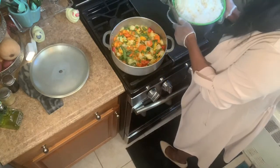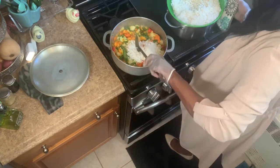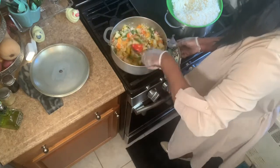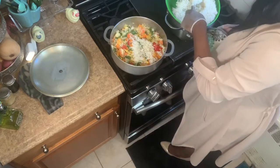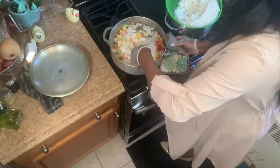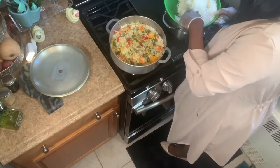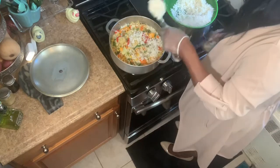I'm going to add my rice because my rice is cooked — I did not cook it all the way through. I have cooked my rice and everything cooked together. I'm going to cover it and leave it to cook now and I'll show you guys the finished product of my vegetable rice.